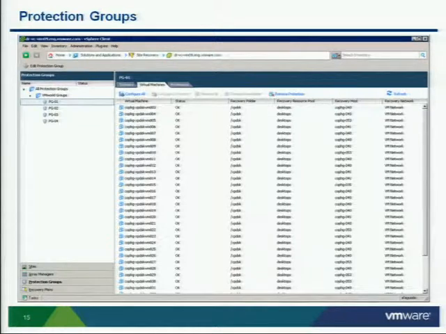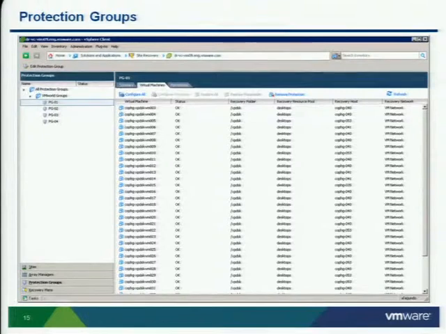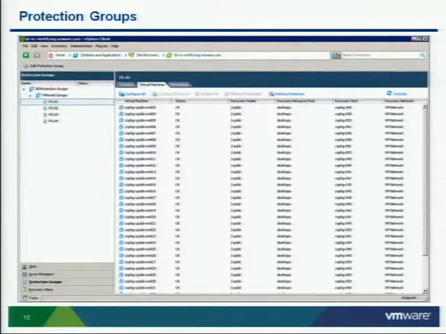Okay, this one intentionally breaks all the PowerPoint rules because the point of this slide is scalability. A protection group contains all the VMs that are protected together, and one of the things that we've really drastically improved in the next version is the scalability of it all. Basically to match a lot of the scalability improvements that have been happening in the vSphere platform.